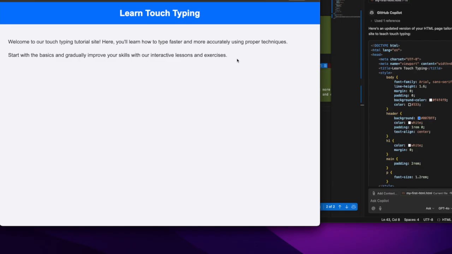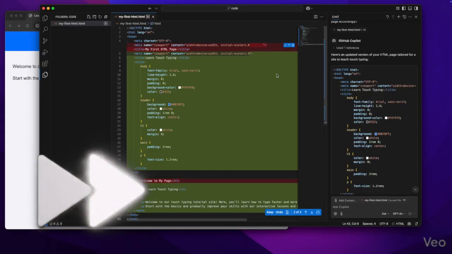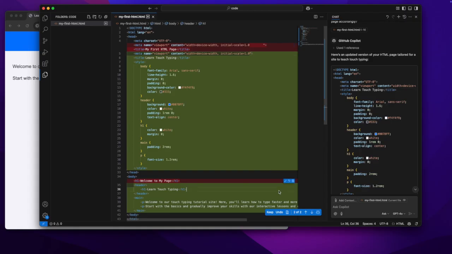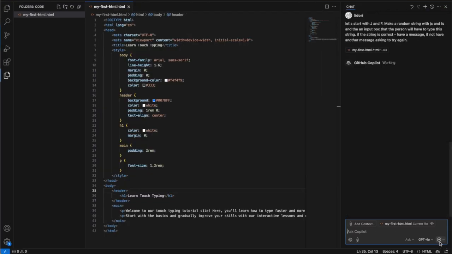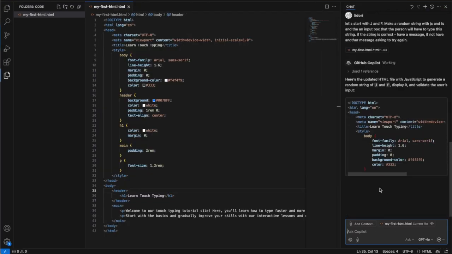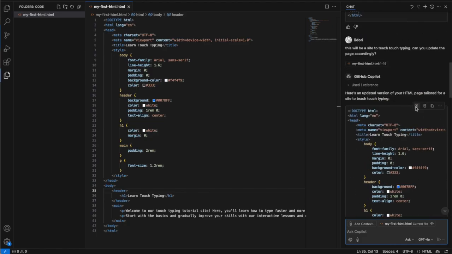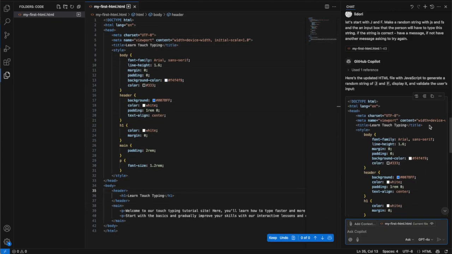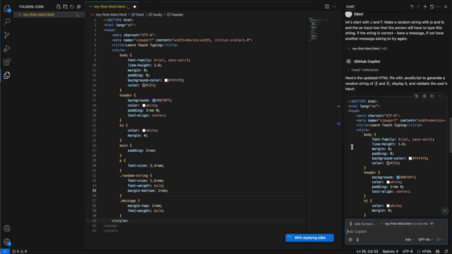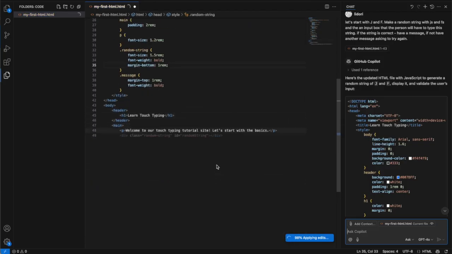Copilot chose the text and style itself, which was helpful, though not exactly what I had in mind. I reviewed the code options and chose to keep all the new changes. I asked Copilot to start with the letters F and J, the easiest keys to reach when your fingers rest on the home row. On most keyboards, these keys have tactile bumps to help you find them without looking. I requested a random string of F and J letters, an input box for typing, and a success message.